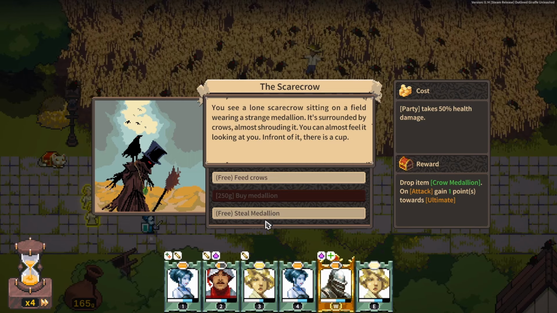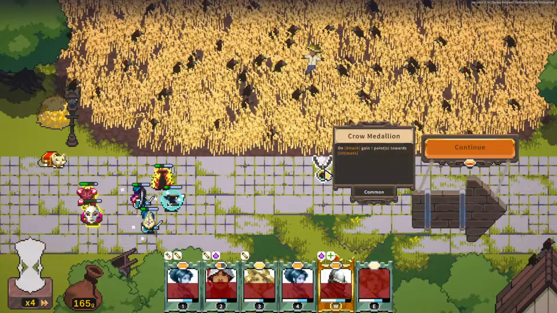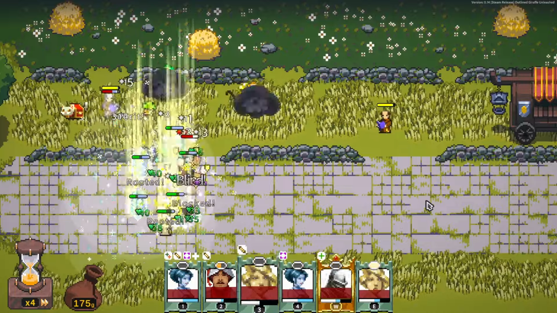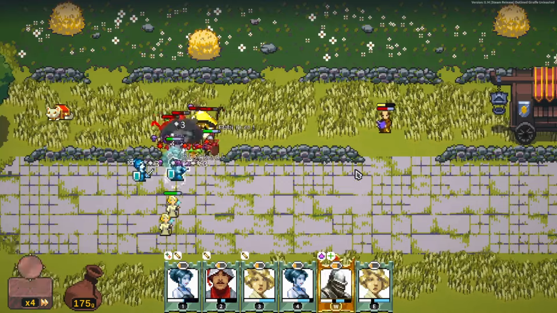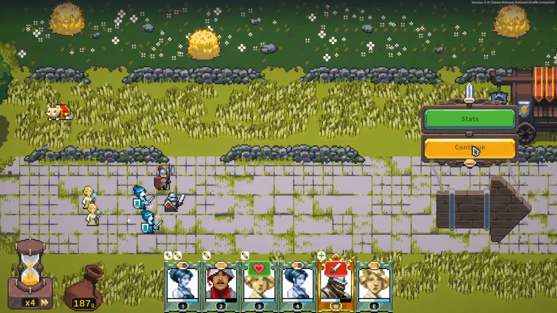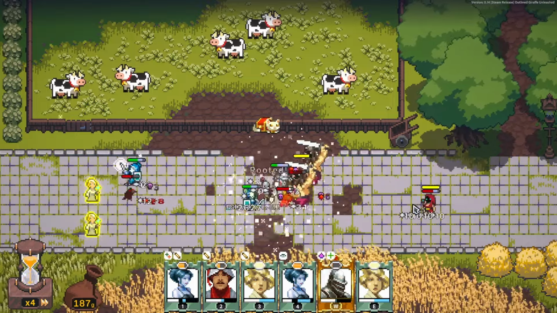Party takes 50% damage on attack, gain 1 points towards ultimate. Let's steal it. Let's see what happens. Let's give it to this one. And we'll heal right away. But for me, I just kind of like to throw things together and see what happens. I do enjoy an auto battler. I do treat them kind of like a deck builder. They are kind of drafting games, but they're a very different breed, and they definitely encourage very different kinds of play styles that are alien to myself.